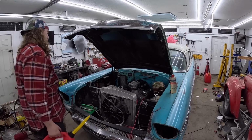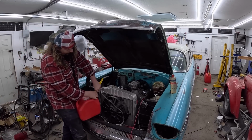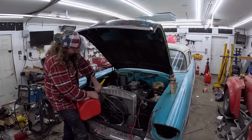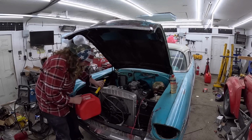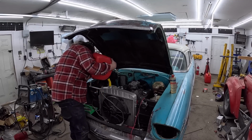Oh, okay, we're back in. Well, I'm back in, I went and got this coolant, and I love putting the coolant in the jerry can. There's really no point of this other than people like to comment. We put 5 gallons of fuel in it. Nothing leaked. That was pretty sweet.